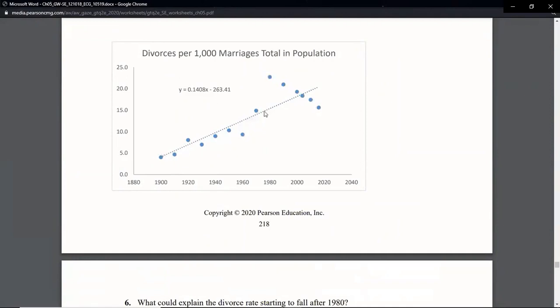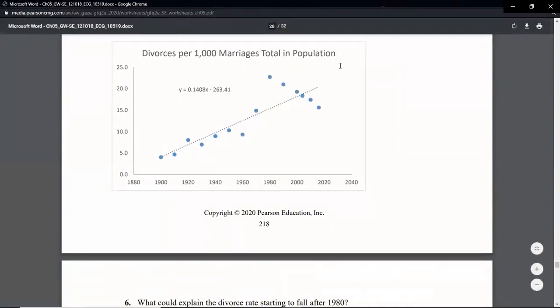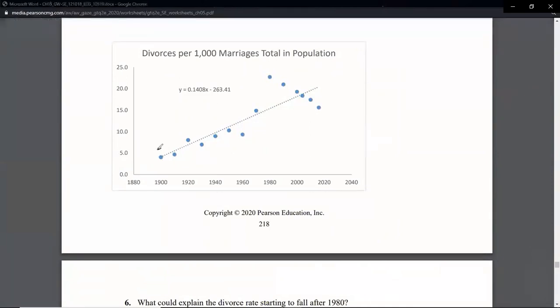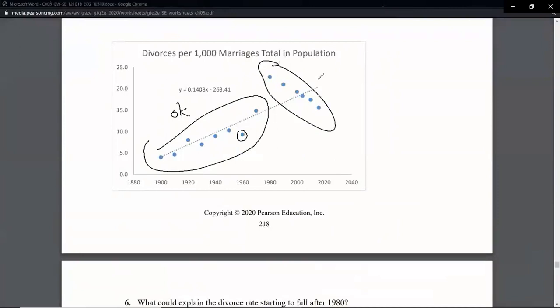Now that line of best fit is considering all of these points. But in this region right here, it's pretty good for the most part. I don't know about this one. That's a little further off than the rest. So this is okay, but in this region over here, it is completely terrible as a predictor because the line of best fit is going up, but these dots are showing a downward trend, in fact. The divorces are actually becoming fewer and fewer.